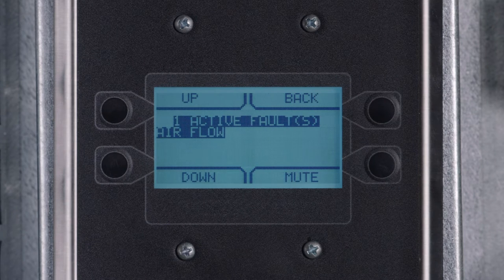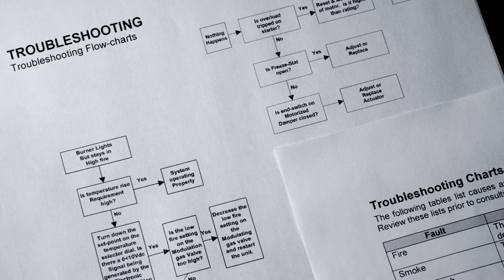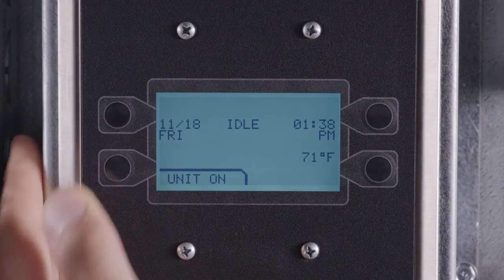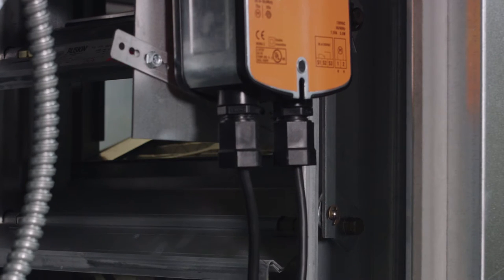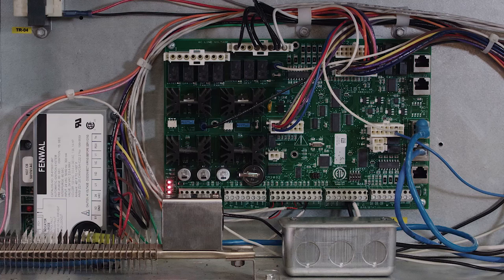Verify that there are no faults on the HMI. If faults are present, refer to the manual and clear errors before proceeding. Turn on the blower using the HMI as shown, or using the field wired start command. Note that if an intake damper is present, there will be a delay before the blower starts. The IBT board will display a red light while the damper is opening.